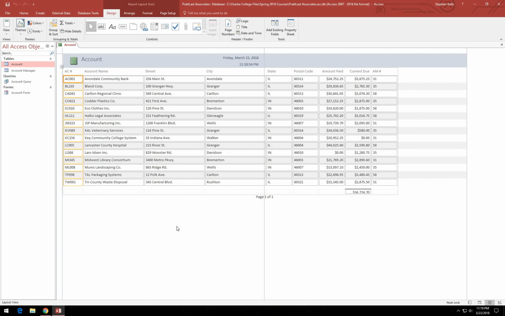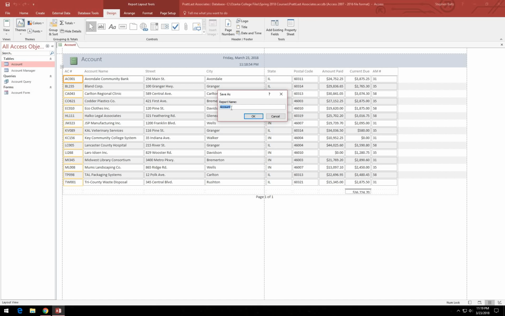Okay, once the report opens up in the database window, what we need to do is save it. So we're going to click the Save button up on the Quick Access toolbar, and I'm on step 3 on page 42 at this point, and it wants us to type in as the report name Account Financial Report.